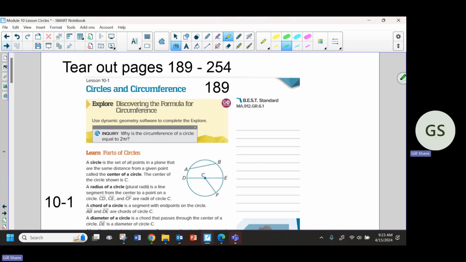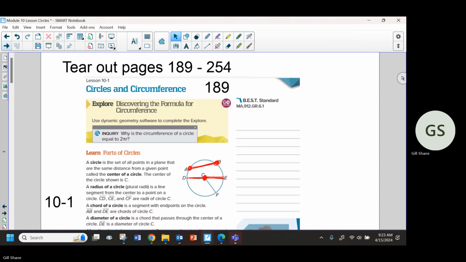Parts of a circle, we said that we have chords. So chords go from one point on a circle across the circle to the other side. The key is the endpoints, A and B, are on the circle. So actually, the diameter, we said, is also a chord. It just happens to be a chord that goes through the middle of the circle. A radius is not a chord because it doesn't have endpoints that are on both sides of the circle. One of the endpoints of the radius is the center of the circle, so point C.